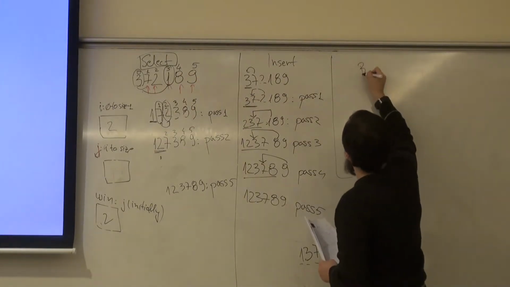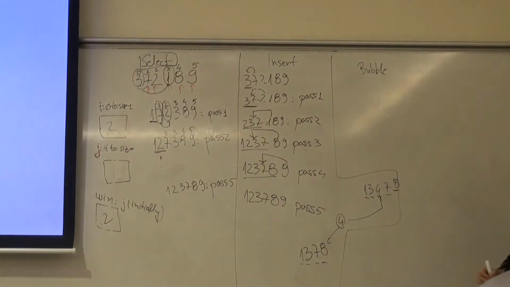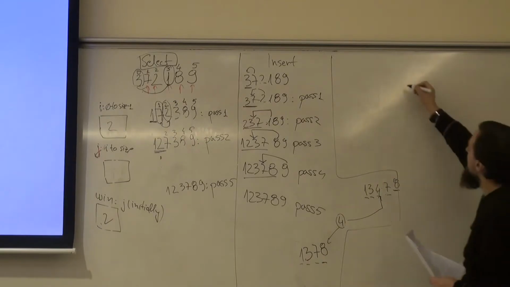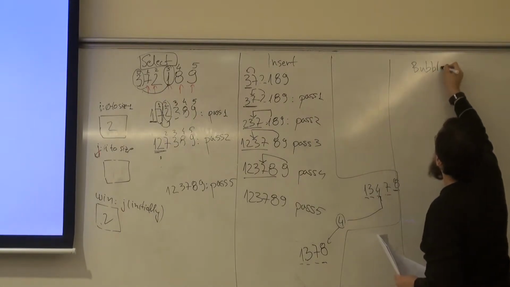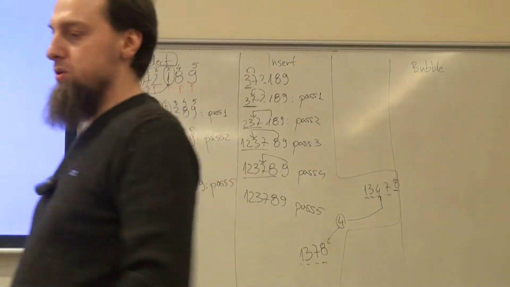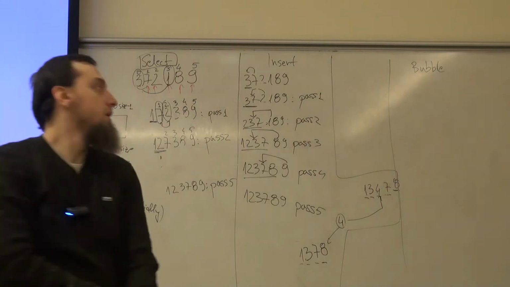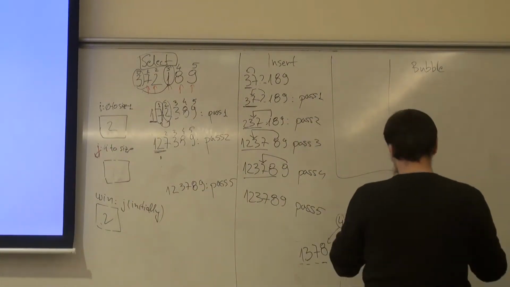Do you know what a bubble is? Okay, bubble sort, I will write it here. So bubble sort. Do you know what a bubble is? Underwater, when you release some air, it comes up like a bubble. Okay, that's a bubble. And we have a bubble sort. Why do we call it like this? I'll show it to you in a while.